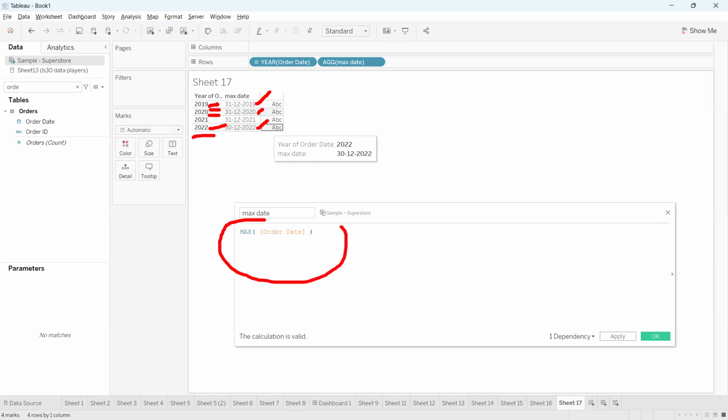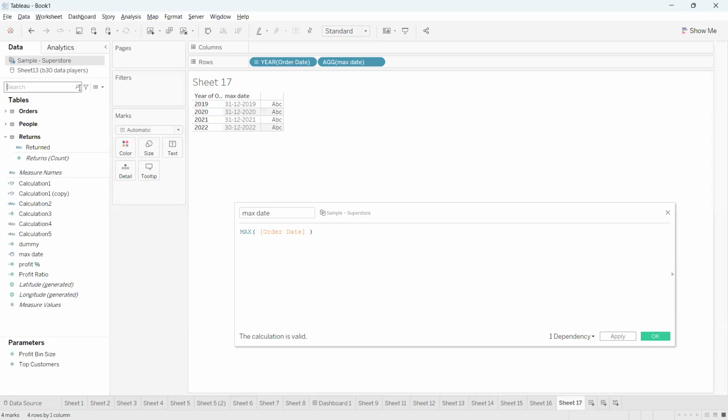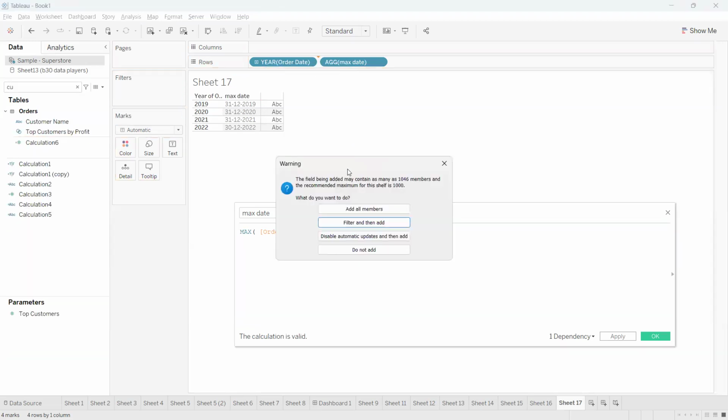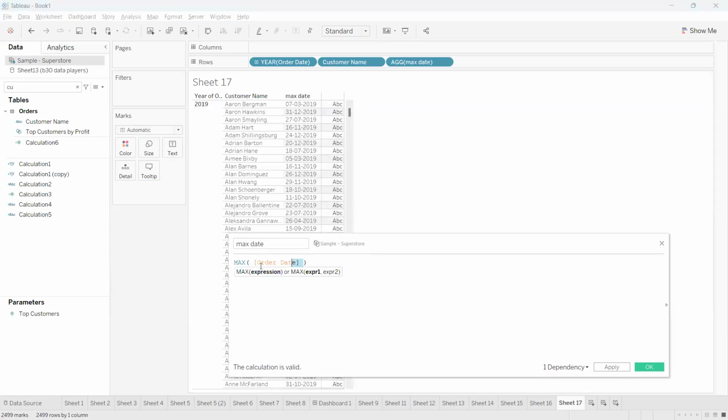So this normal function will aggregate at all the dimensions in the sheet. Whatever dimension you drag to the sheet, the same function is aggregated at each dimension level. For example, if I drag customer name into the sheet and add all members, the same aggregation is performed at all the dimensions in the sheet.